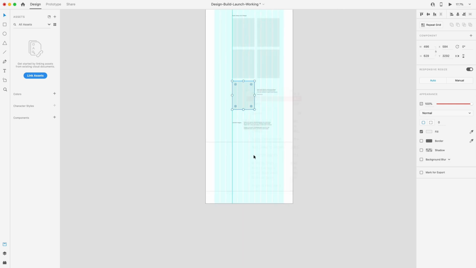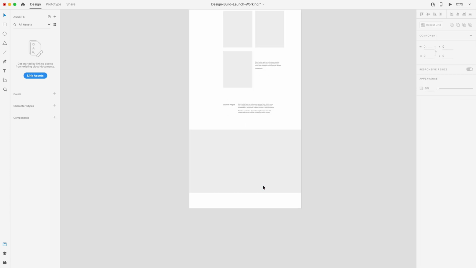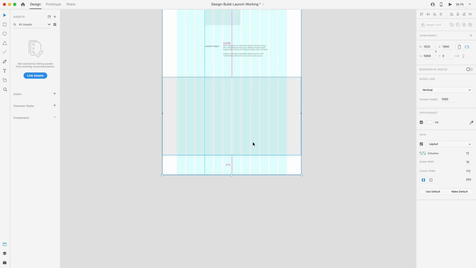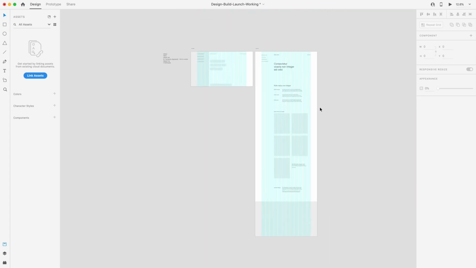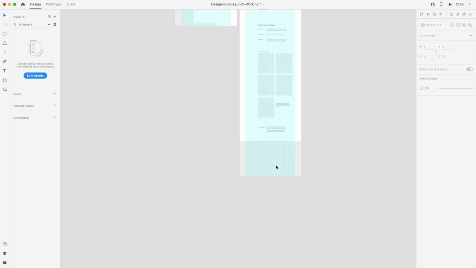Then we'll just copy that and paste the appearance there. And then we need 270, so I'll take the height minus 270 to put that right to the bottom. So now our artboard fits perfectly for our content there.